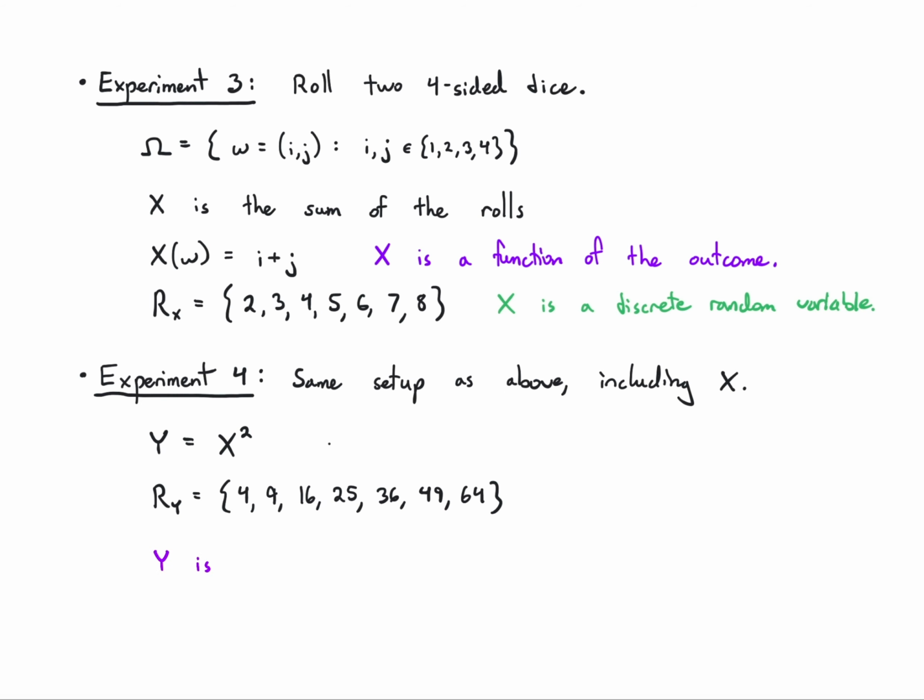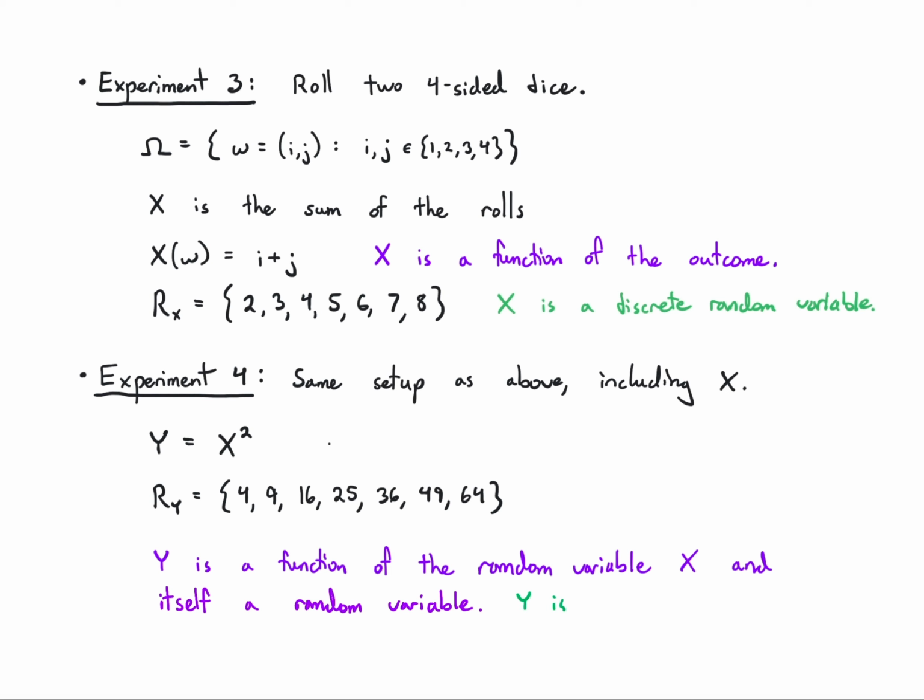The first thing to note is that y is a function of the random variable x. What is going on with that? Well, if you think about it, this is fine, because what is a function of a function? It's just a function. So this is itself a random variable. It's just that I've composed 2 functions together to go from the sample space to y. So it is also a random variable. Is it discrete? Yes, because the range is a finite list.